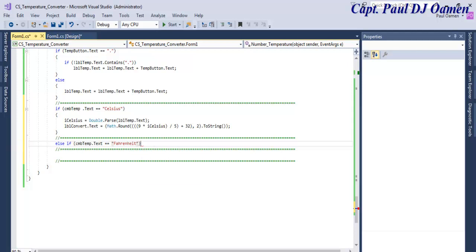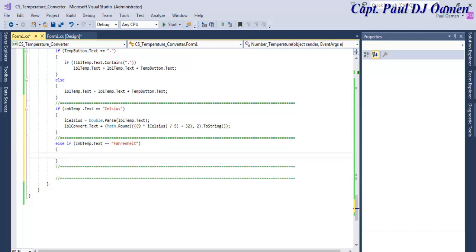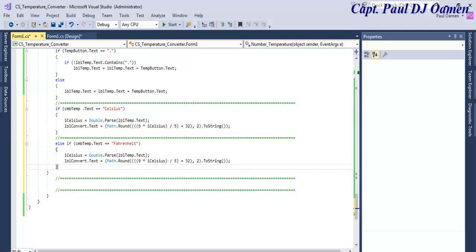If it's Fahrenheit, then I want the following. Okay, maybe we should just copy all of these and change it to Fahrenheit. Paste that in there. Change this to I Fahrenheit.